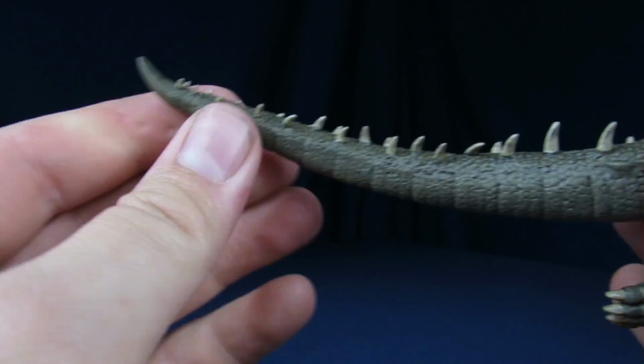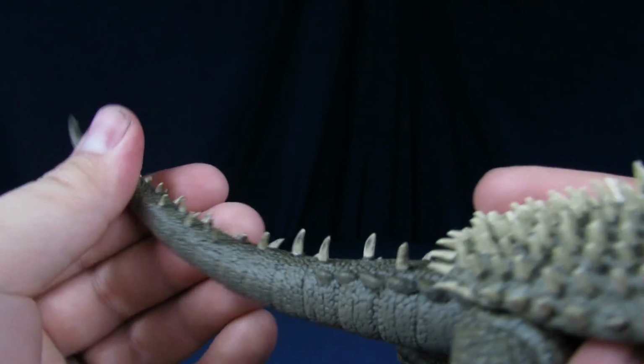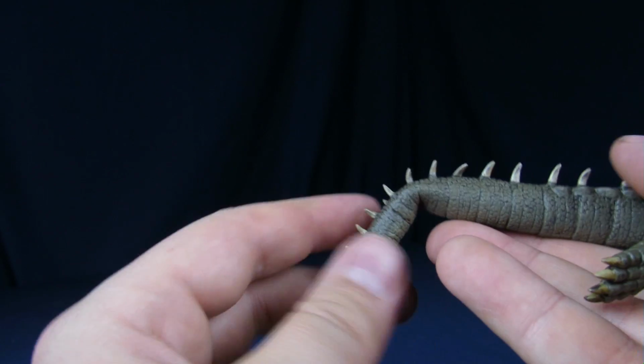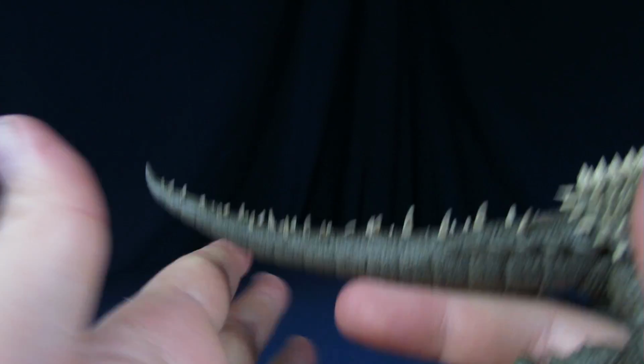Yeah, that's kind of going its own way. I'm pretty sure that the wire is already damaged on the inside of this guy. But I don't really plan on articulating it too much, so it's not a big deal. You can get it to bend. Oh god, that doesn't look good. You know what? We're just gonna keep this straight.